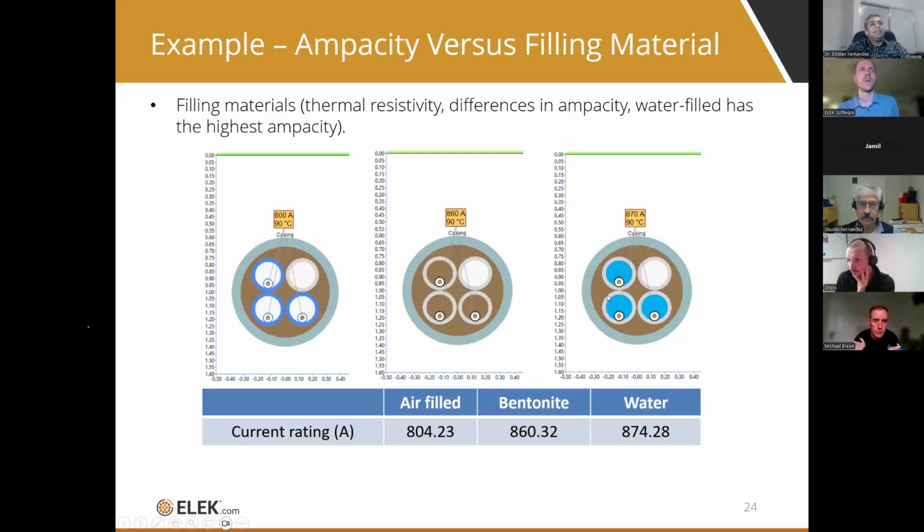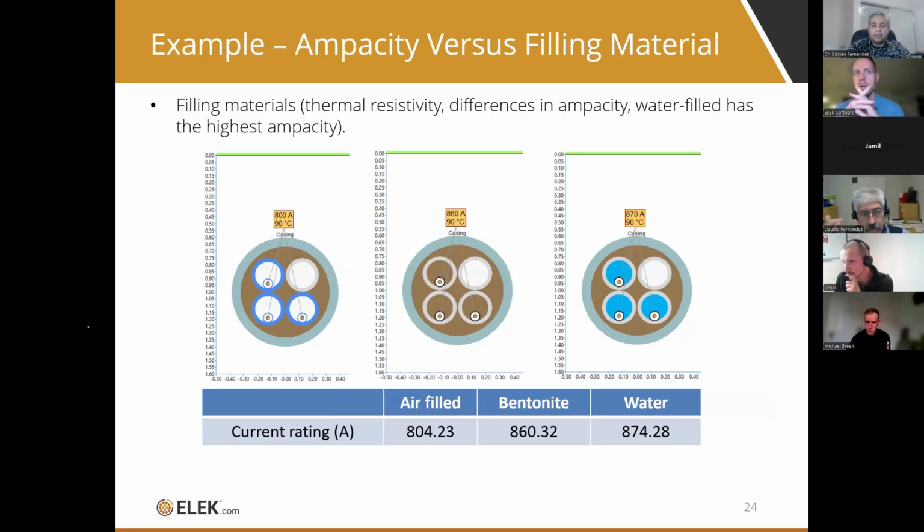So here's an example of the effects of the filling material on the cable ampacity. You can see in the images here. Starting on the left-hand side, we've got a pipe, and the pipe is actually filled with grout. It doesn't have to be in the model, but we've just assumed that the pipe is filled with grout.